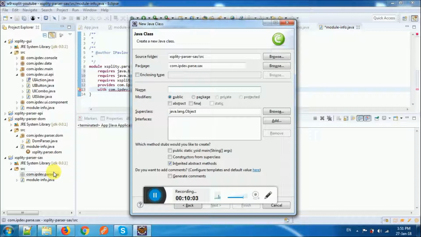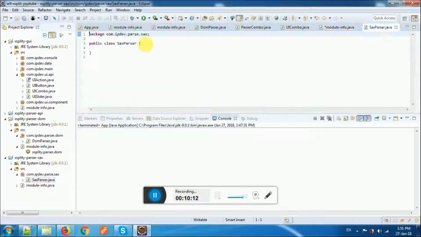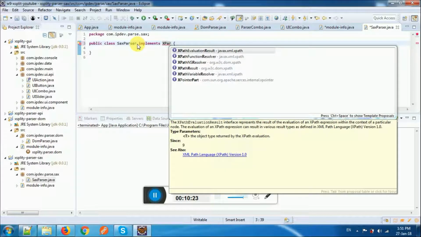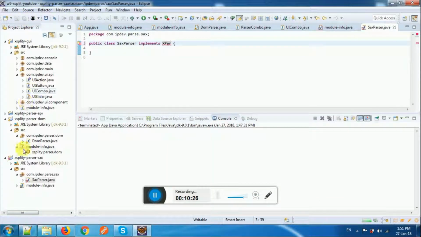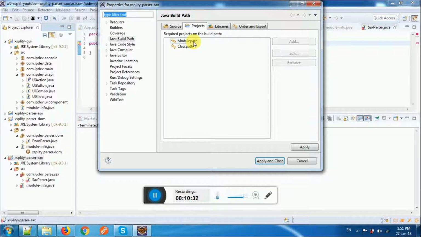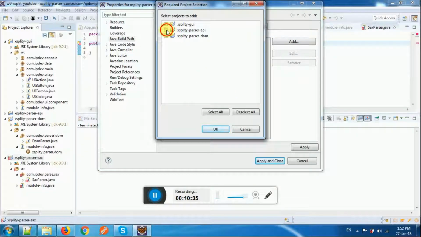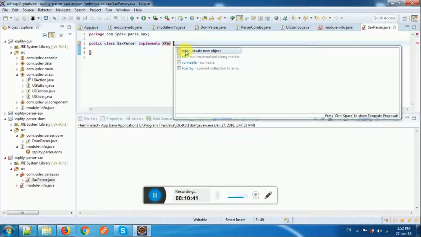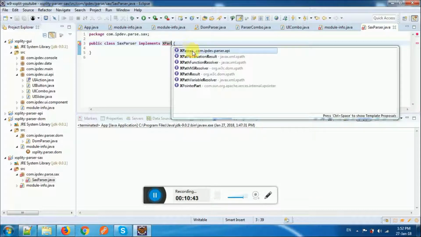So let's say it will be SAXParser, and this SAXParser will just implement our XParser. This is because we don't have our module of our interface. Apply again. Now, yes.